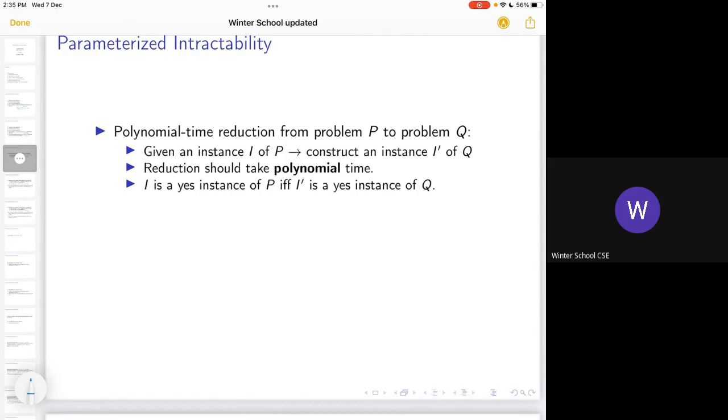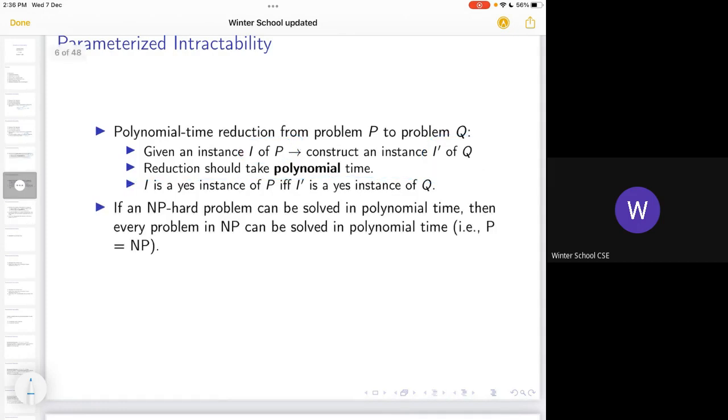So what was the running time for the reduction that we considered? Polynomial, right? And we had to make sure of this third condition that I have written here, the equivalence between both the problems we are reducing. So if we start from a problem P and we reduce to a problem Q, and I was an instance of problem P, and I prime is the reduced instance of problem Q, then we showed this equivalence: I is a yes instance of P if and only if I prime is a yes instance of Q. Right? We showed this as part of our correctness.